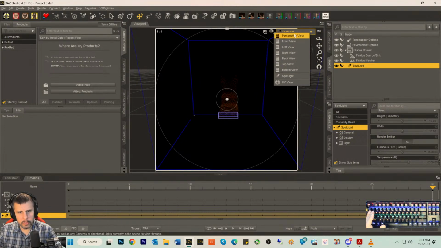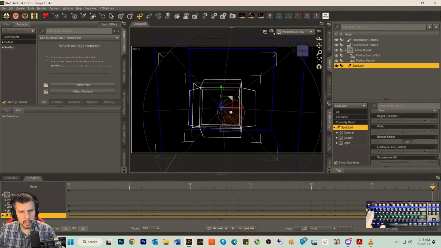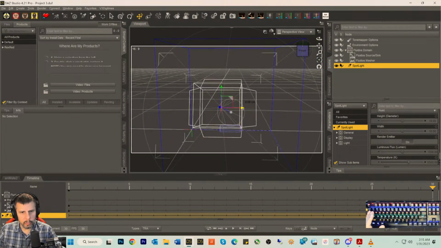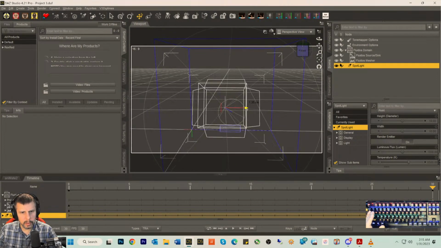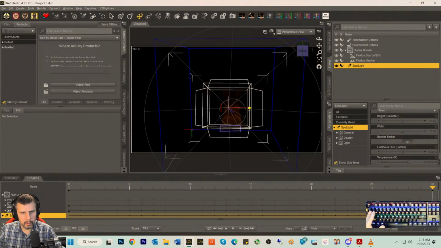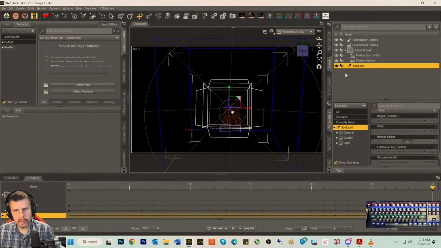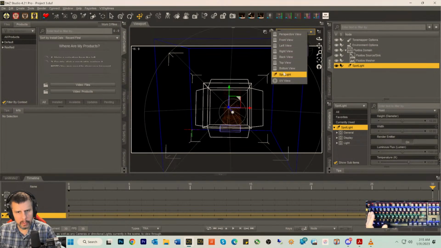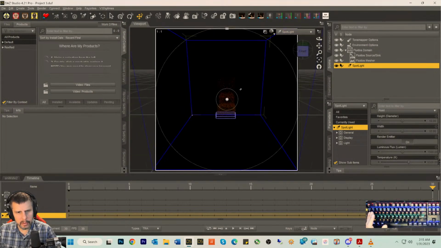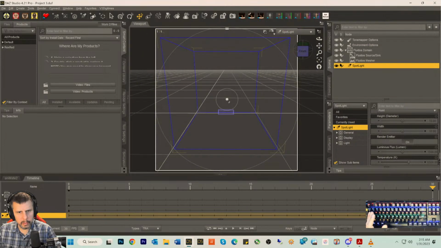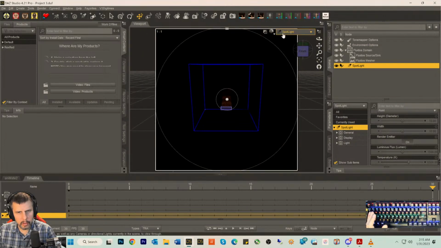Now back to our perspective mode. And we would have to have this right in front of us now, wouldn't we? And now let's hide the spot. Let's bring the spotlight behind our camera so we don't have it right in front of us. Spotlight. Zoom out a little bit more. Okay, now go back to our perspective mode.